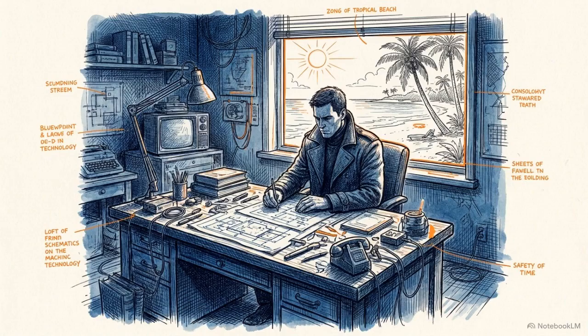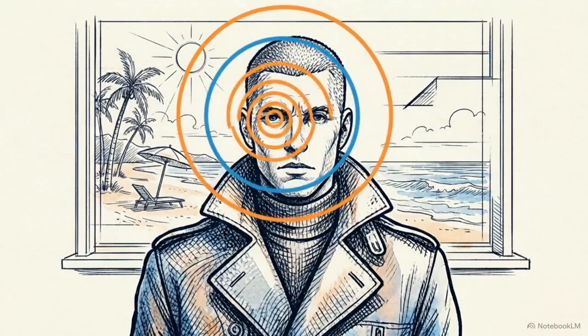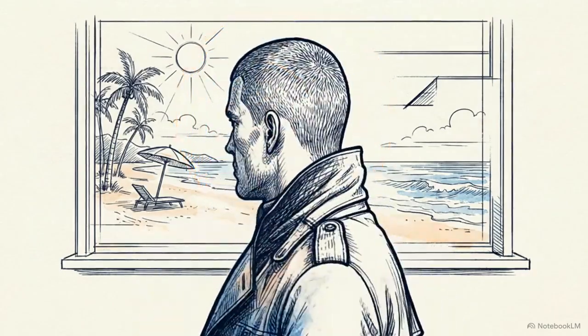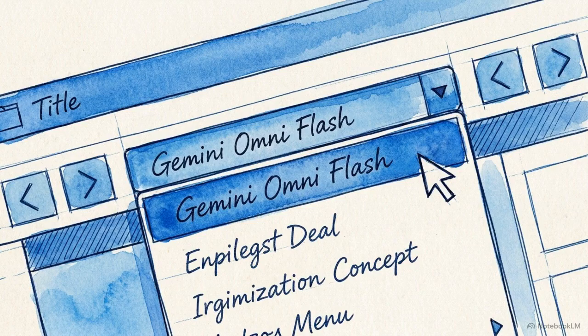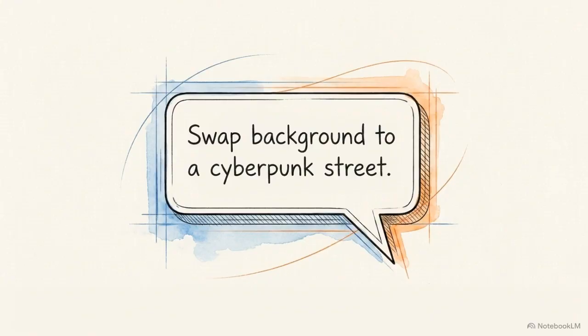Even with a great camera move, early renders rarely get every detail right. You might get a great performance from your detective, but the window behind him looks out of place. In the past, fixing that window meant trashing the entire clip and starting over. Now, you switch the active model over to Gemini Omni Flash to handle localized edits. You don't need complex prompting here. You just talk to it like an editor.